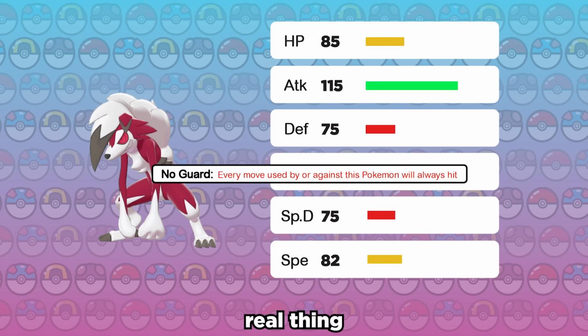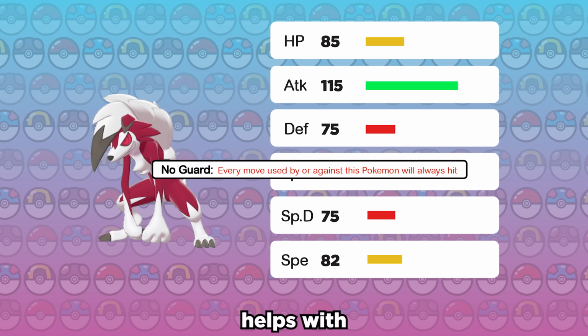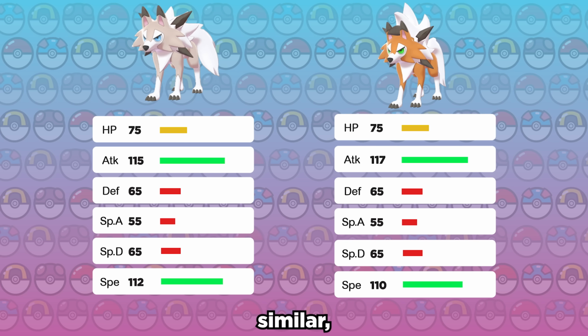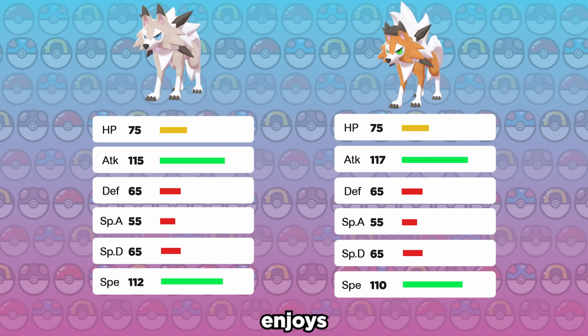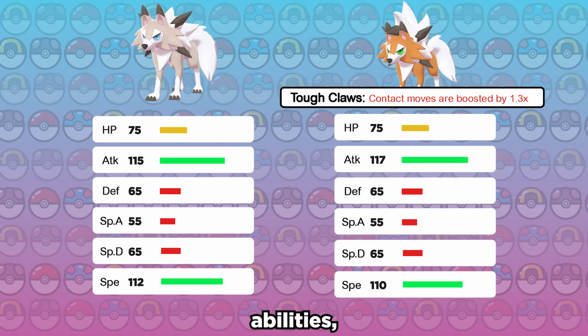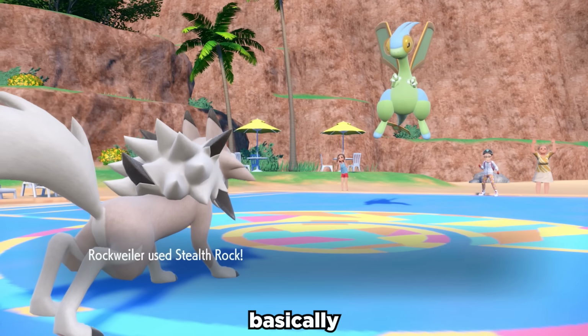It's slow, and the only real thing it's got going for it is the No Guard ability, and that only really helps with not having to worry about missing a Stone Edge. Then there's either regular form or Dusk form. The stats on these bad boys are super similar, where 2 stat points are switched with speed and attack. The Dusk form enjoys the Tough Claws ability, which grants it a nice 30% boost to all of its contact moves, but while the regular form doesn't really get any useful abilities, the 2 points in speed can make a big difference. But my Lycanroc is basically going to have one job.